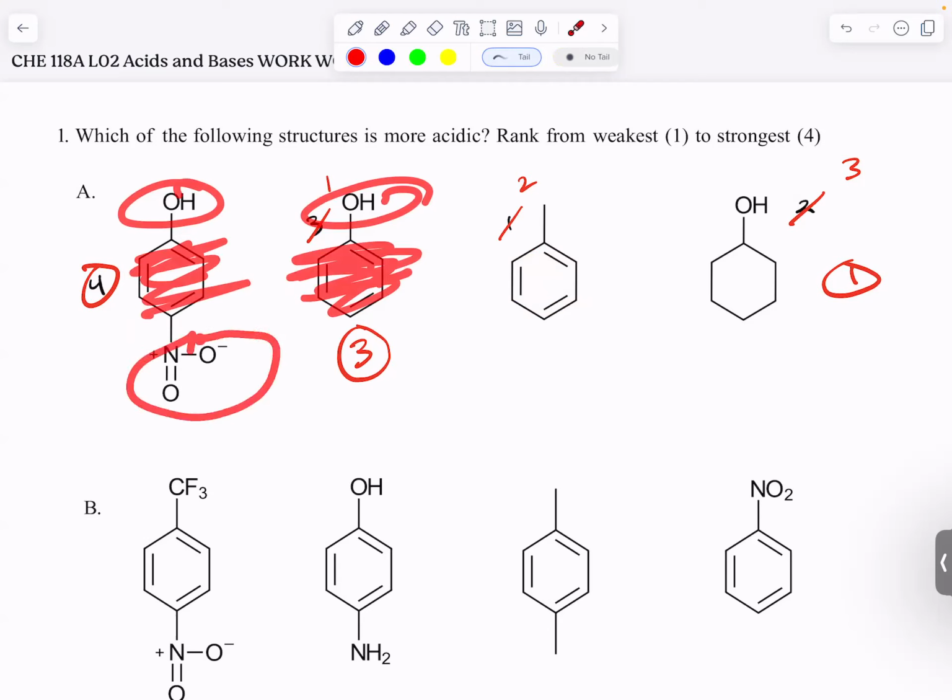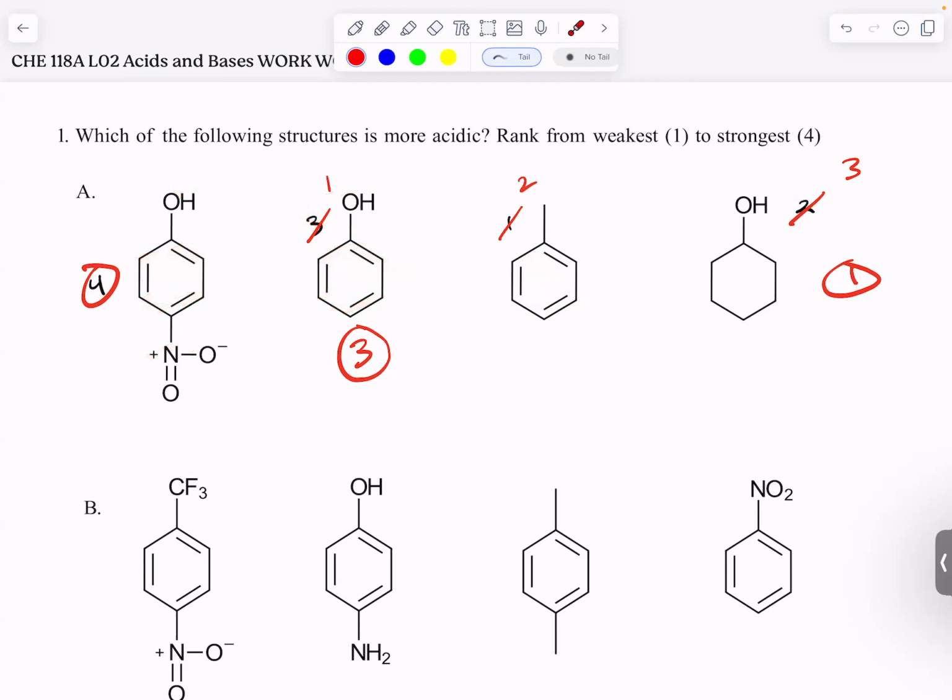This one has, well, let's call it an electron withdrawing group, because you're going to start to advance your vocab. And so just like you were able to recognize it as an electrophile, we're also going to call it an electron withdrawing group, because that makes sense, right? The electrons are being withdrawn, and what does that mean? It means there's partial positives, and partial positives and full-on positive formal charges are a sign of electrophilicity. So that, like you were saying, this thing could be attacked. Something could come and attack it. That's why that's the best acid.